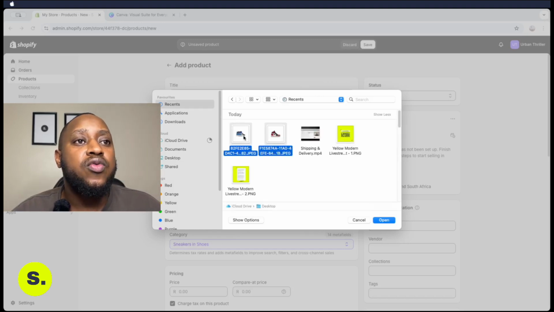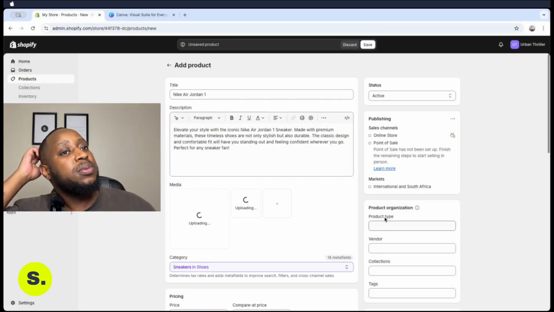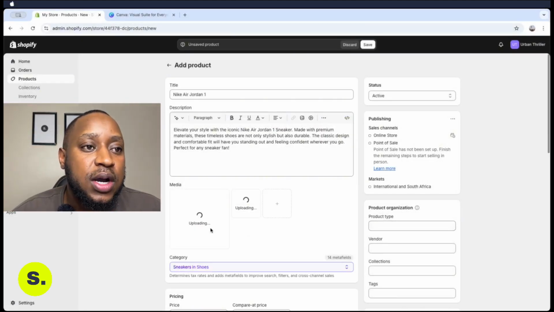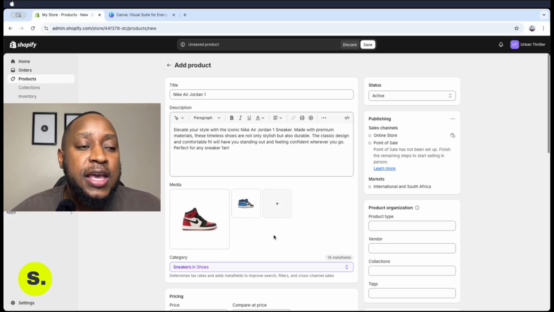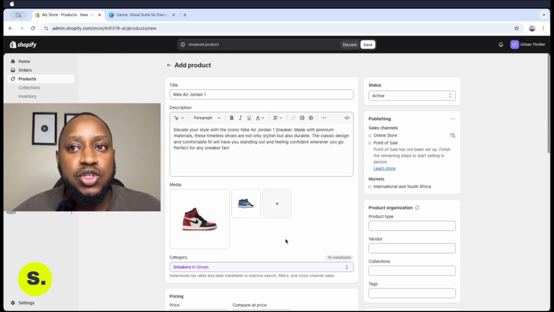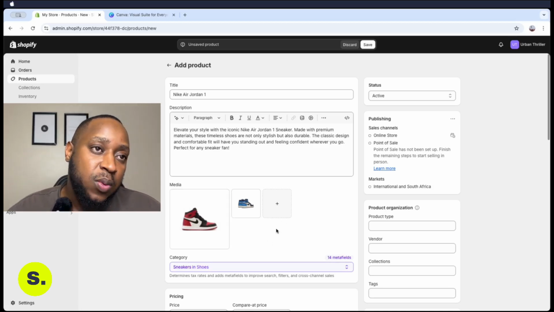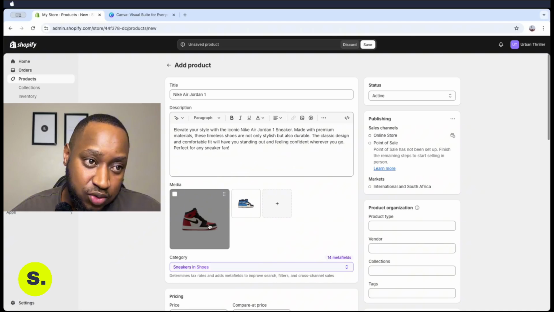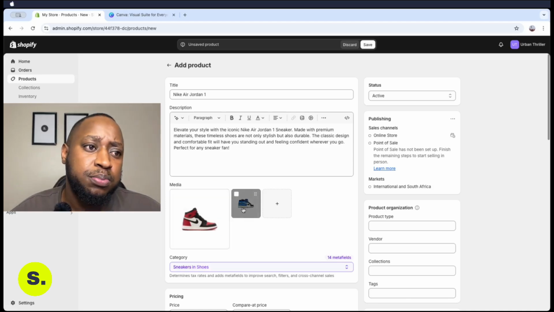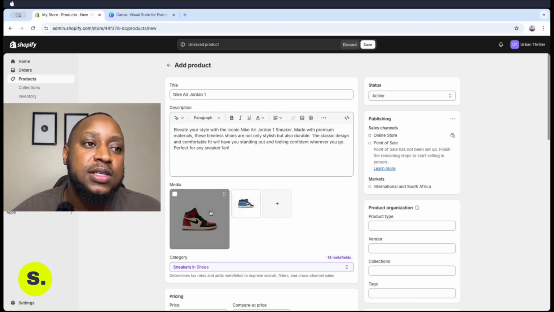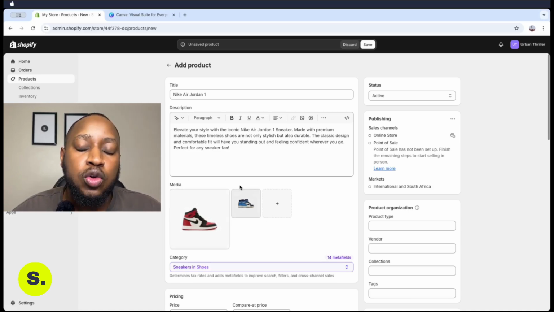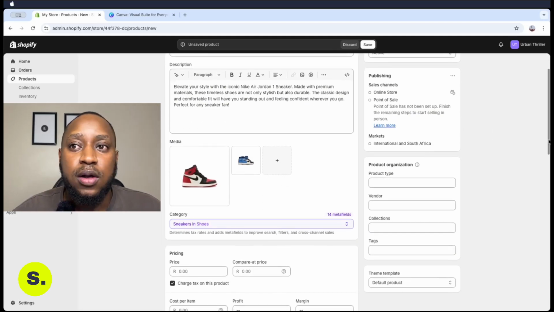I would always recommend that you upload multiple images of the product that you are selling. And I will always recommend that people use white background images. If you can show a 360 of the product that you're selling using images, I would highly recommend that you do. And if you offer multiple different colors with one product, as you can see here, this one is red, it's the Chicago's, and this one is blue. If you offer multiple colors, I would also highly recommend that you include images of those colors when uploading images to your product as well, right?